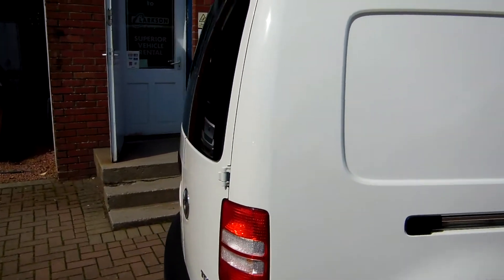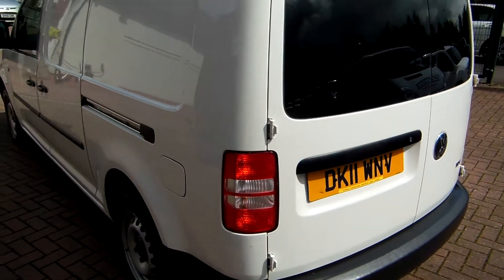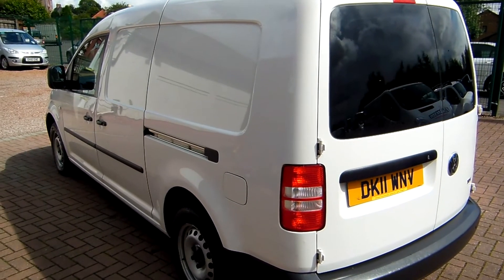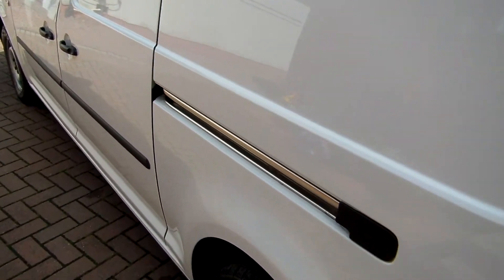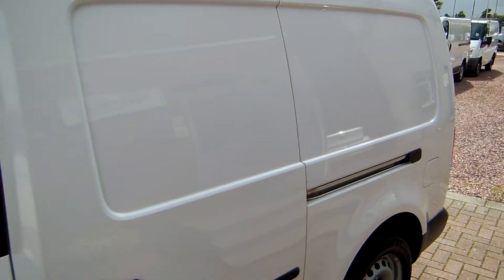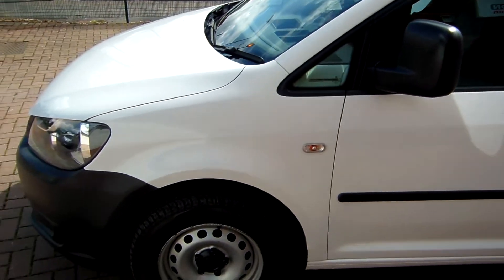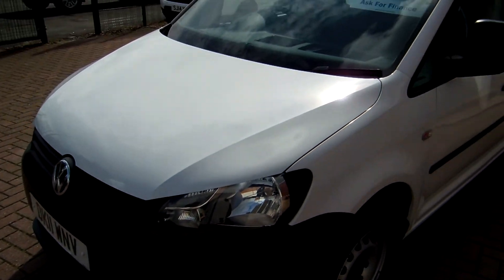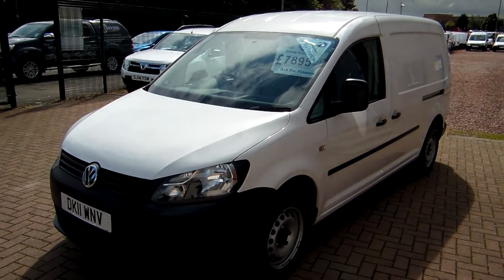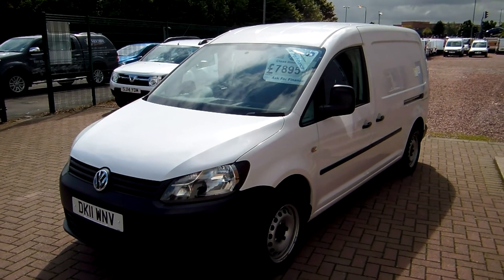It's also worth mentioning it's got privacy glass on the back, which is a very handy thing to have. So that's the van, ladies and gents — a 2011 Volkswagen Caddy 1.6 TDI Maxi. Just before we finish, I'll say the usual line I do on all the vans: everything that we sell is second hand, everything we sell has had a first life before it comes to us and may have marks or imperfections commensurate with age, mileage and use. My name is Barry — thanks for bearing with me on my amateur filming antics. I hope you found the video useful, and give us a call. I look forward to hearing from you.